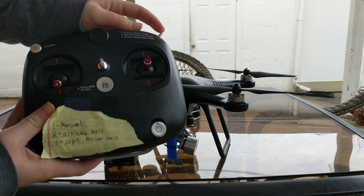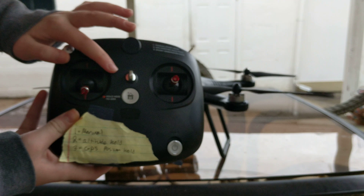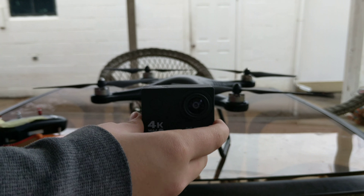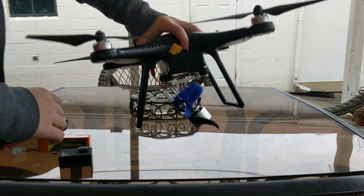Here is her remote — I'm going to call it by her, don't judge me — and it has 3 modes. I love the remote on this. I'm not going to go into a whole bunch because what I'm mainly going to be going over is the gimbal and the camera, my ongoing series now with this camera.